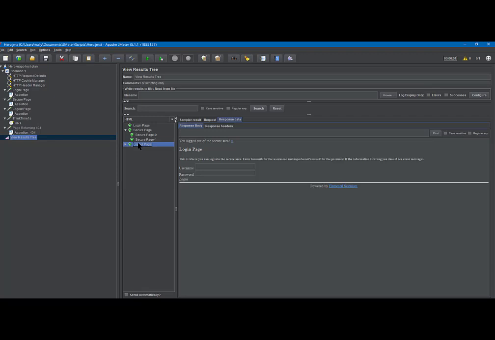So we have a problem. It looked like it tested okay, but it really just tested the login page. We didn't have to provide credentials to get there, but we have to provide credentials in order to process and go to the subsequent page or the secure page. And then from the secure page, we should be able to click on the logout button and get back to the login page. And that's not quite the scenario that occurred.